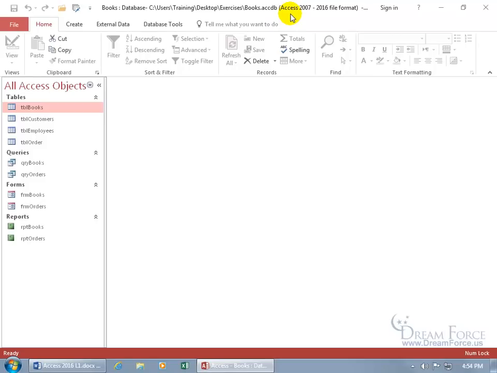And then over to the right, you've got the file format, and the compatibility for Access is from 2000 to 2016, basically having the same file format, so it's compatible: 2007, 2010, 2013, and 2016. As opposed to an earlier version like 2003, you're going to run into some issues in your database if you try to work with an earlier version, and some of the features are not available in those earlier versions. And then you can sign in, meaning you can hover over it, log into a Microsoft server, upload this, save it to it, and then log in from anywhere there's an internet connection and retrieve your database file.